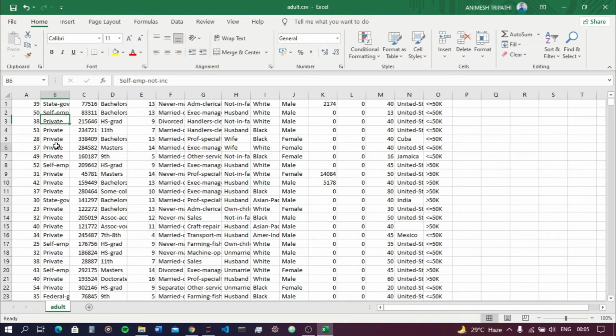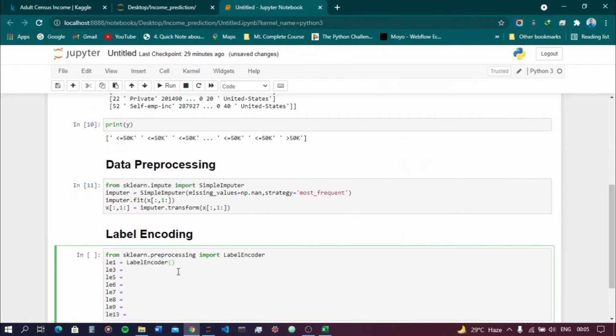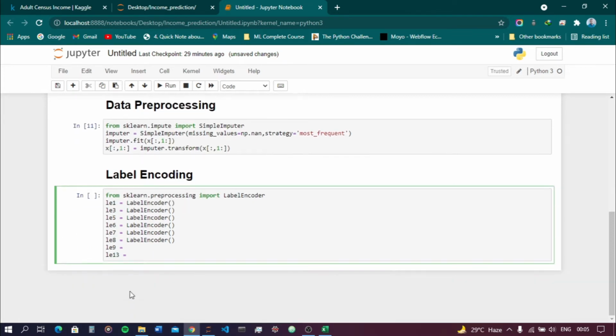So separate categorization is required for each column. Let's copy paste for each. Okay, everything is copy pasted.